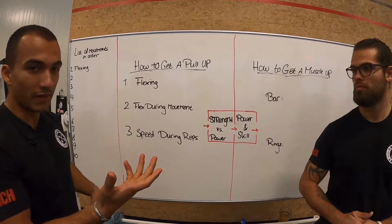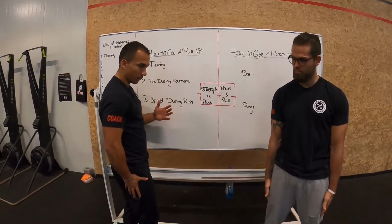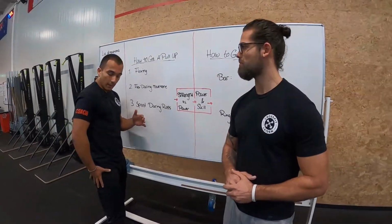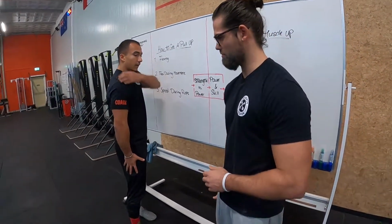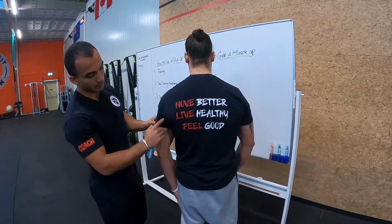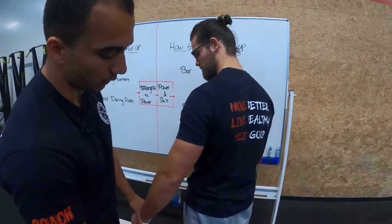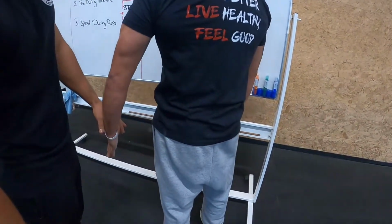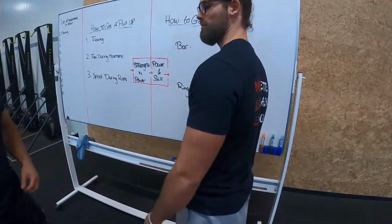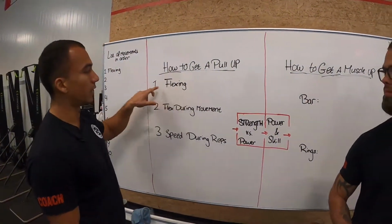The way that you can do that is, like I just told Wouter, press your hand against your body and you will feel the teres major. And we're going to talk a little bit about the lat next time. So hand against your leg, press, look in the mirror and see if you can get that muscle to pop out right here. So press, pops out, relax, nothing. Press, nothing. And then once you got that, you're going to try to do it without pressing against your leg. So you're just pulling your arm towards your body, still getting the same muscle to work. Awesome. Okay.